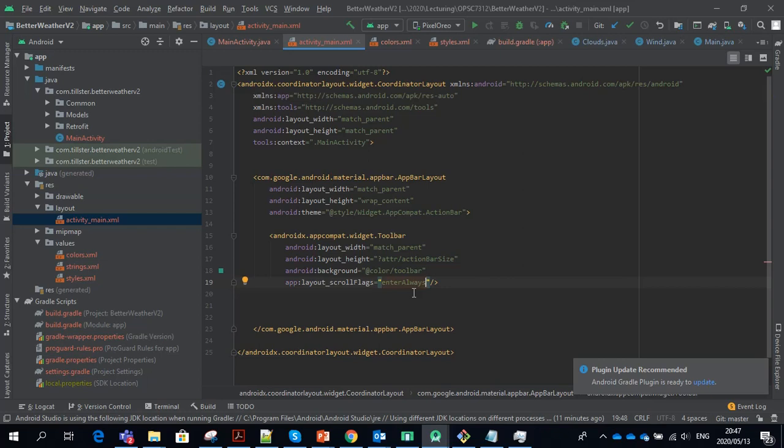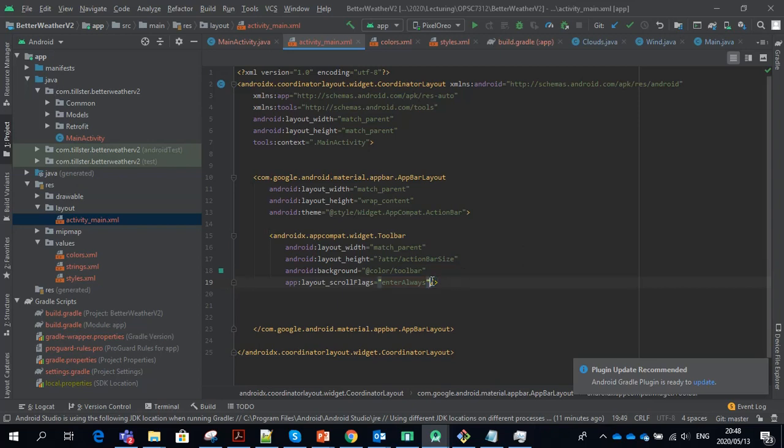But basically what enter always means is if you scroll down, the up bar will disappear, but the minute there's new content, it will come back. So there's different settings where the up bar or your toolbar could always show. There's one where it scrolls away, and there's one where it snaps back quite quickly, and that's enter always. But like I said, I've put some documents in there for you guys.